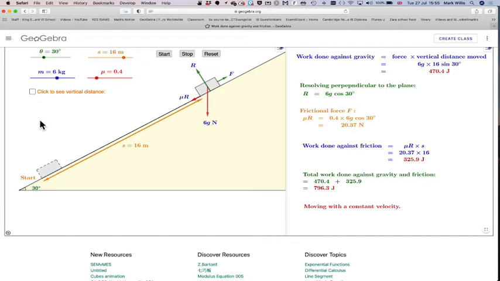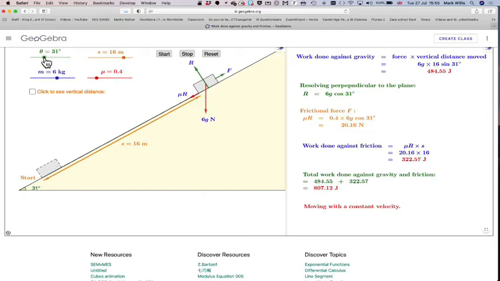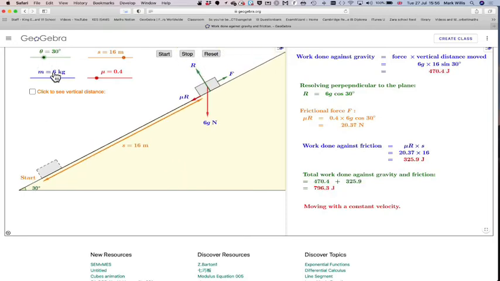If we just zoom in a little bit there. Okay so the zoom didn't really work. So we're going to have that this is the block. This is where it's moved. Okay 16 meters. If you want to see this we can move the sliders for other angles and different weights.